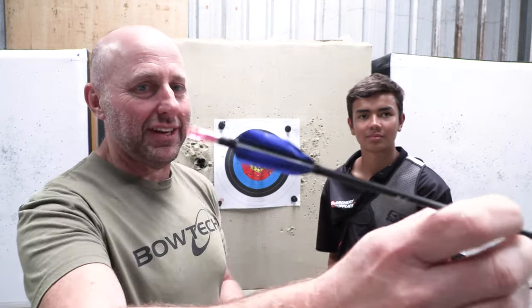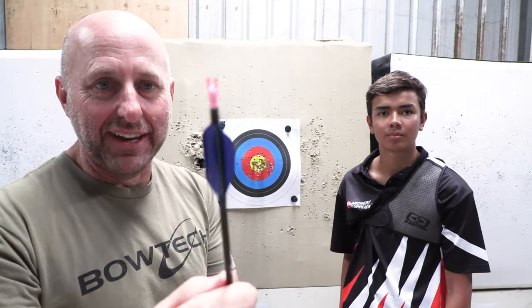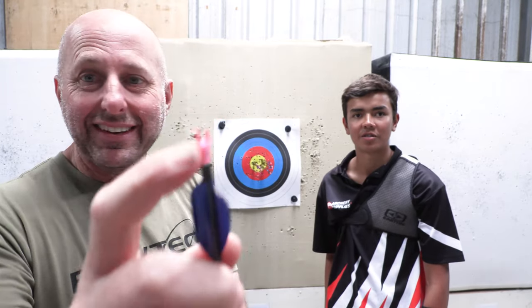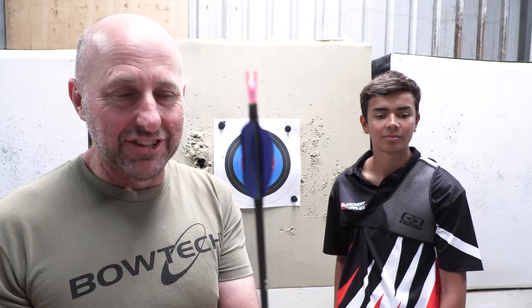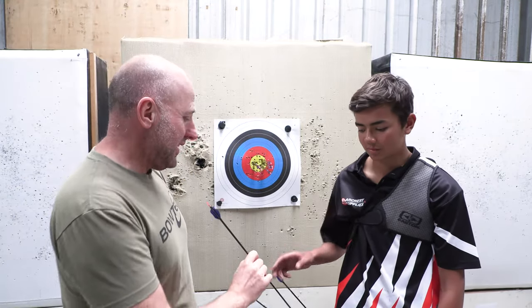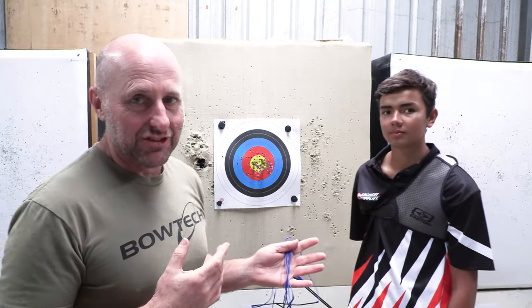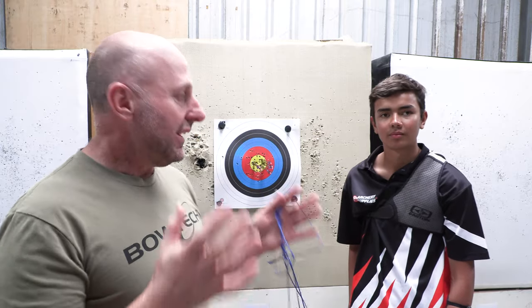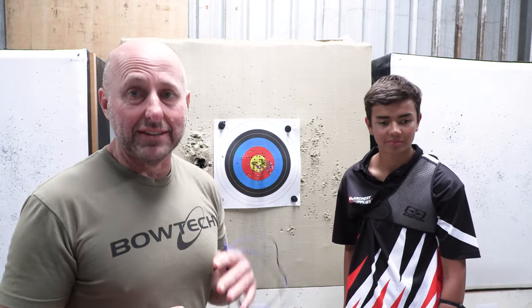Pandarus Ice Point arrows with a spin wing vane — because we've tried all the other vanes — and Pandarus knocks, the cheap knocks that are like a few cents each. James, I remember for a number of years shooting — he's always been improving. In the last six months he's really picked it up. So if you think how much you have to train to get this good, it was years and years of training at a lower level, but in the last six months he's really shot up.